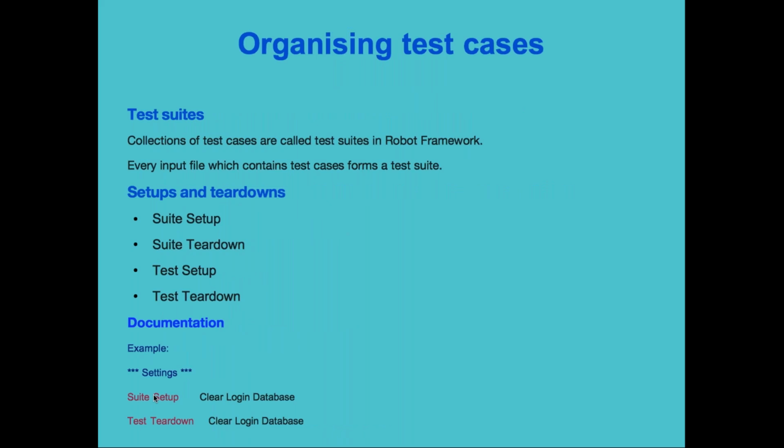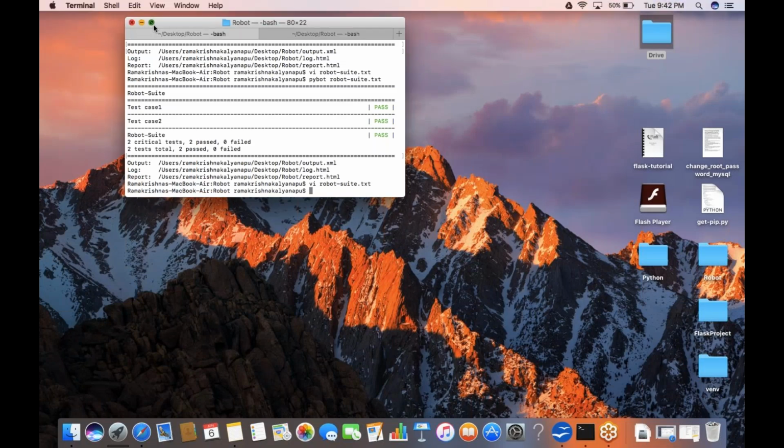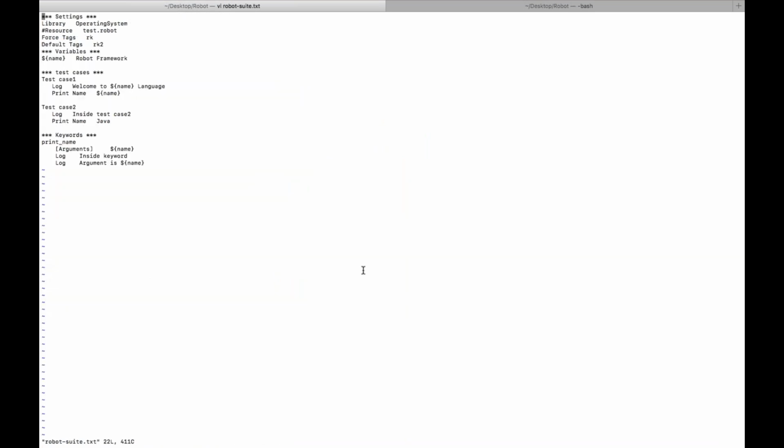See, an example we can create like this. Settings, suite setup, and the name you can give. Here, this is the keyword name. A keyword is nothing but a function name. This is the function we already defined. I just gave one example; we can give our own, like test data. I'll show you how it will happen. We'll take a previous example.